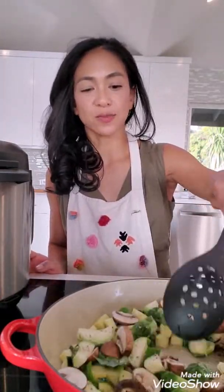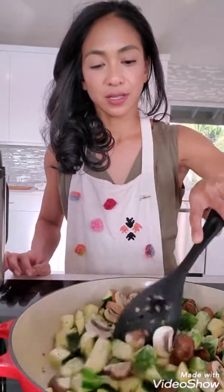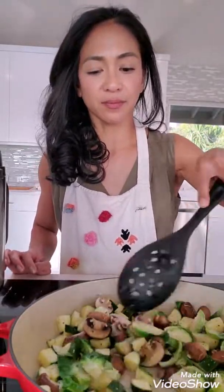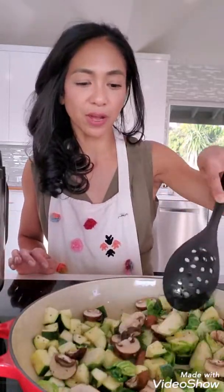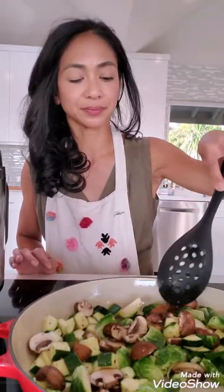My boys are four and six — I'm sure as they grow they're gonna start eating a lot more. I usually make this with zucchini noodles, so you can just do zucchini and put the contents on top of the zucchini noodles and have it that way, or just have a little bit of the pasta and mostly the chicken and veggies. It's up to you.